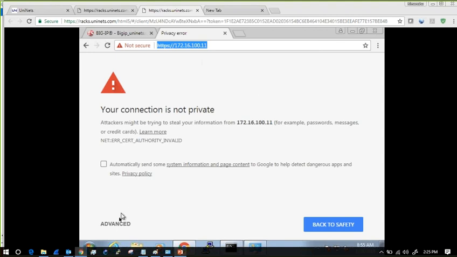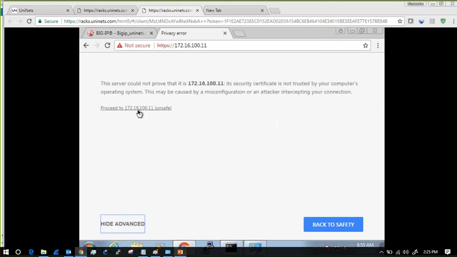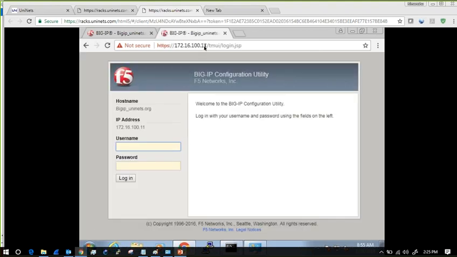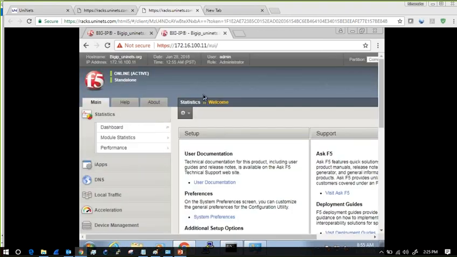With the self IP address, you can also get access to your BIG-IP device. As we previously discussed in the first class, these are the TMM interfaces which can be used to process both types of traffic, your management as well as your application traffic. So you will get both accesses.